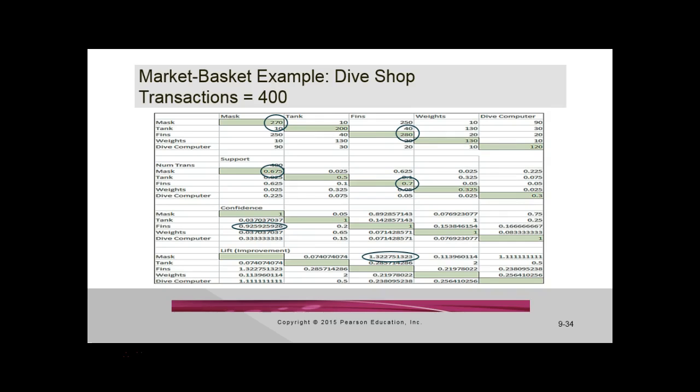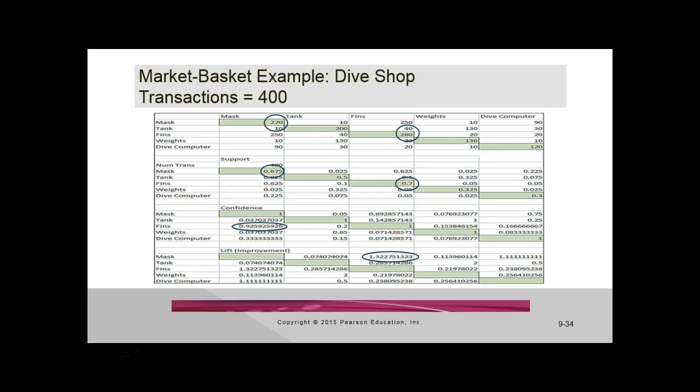So when you said weights and tank, I looked at it first, I'm like, no, that's no good. But actually, that's the strongest combination, isn't it? Because it's a 2, right? So tank and weights are the strongest cross-sell opportunity, right? If one's bought, the probability the other one goes up twice as much. Does that make sense? The ratio goes up from whatever it was to twice as high, okay? Well, it looks like it goes from 32% to 65%. So that's the strongest two things, right? Tanks and weights. I don't know anything about diving, but apparently they come in handy.